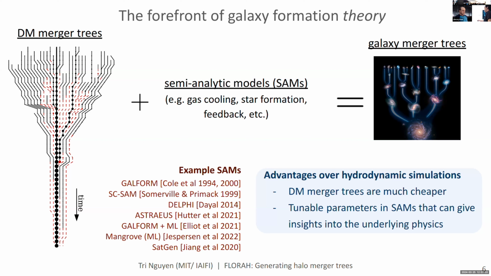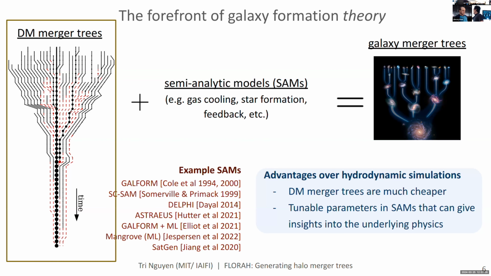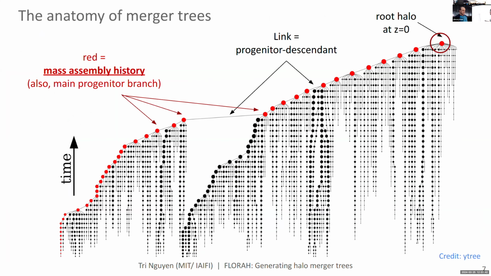So before I go into this, what I'm interested in is better modeling the dark matter halo merger trees. And if you haven't looked at merger trees before, this is an anatomy of a merger tree. This is an example merger tree from, I think, one of the Millennium very small simulations, with each of these dots being one dark matter halo, with time going from the early universe to the late universe, with redshift equal to 0 being here.